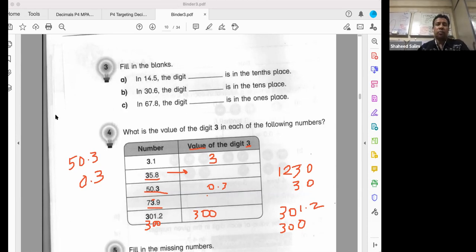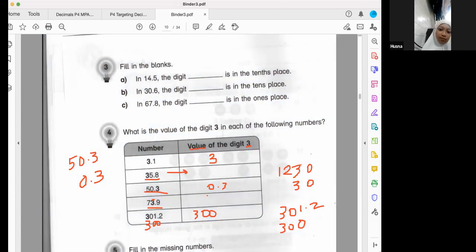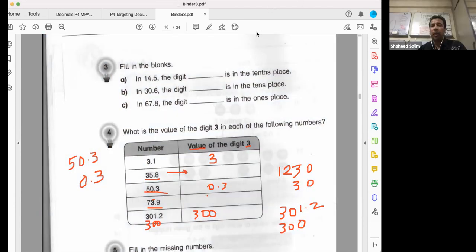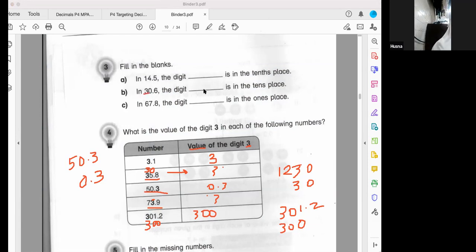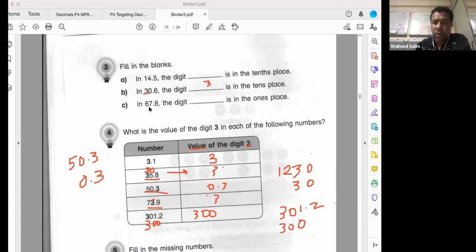Just take out. Putra, what's the answer? Just say it out. 30. 30, yes, 30. You see, you take out the 3 on top, put it on top, add the 0, and when you reach the dot, stop. Okay, so this one is 330. Well done. So the tens place is 3 down here, the ones place is 7 down here. These are all basic knowledge you must know. We'll move on now to the next one.